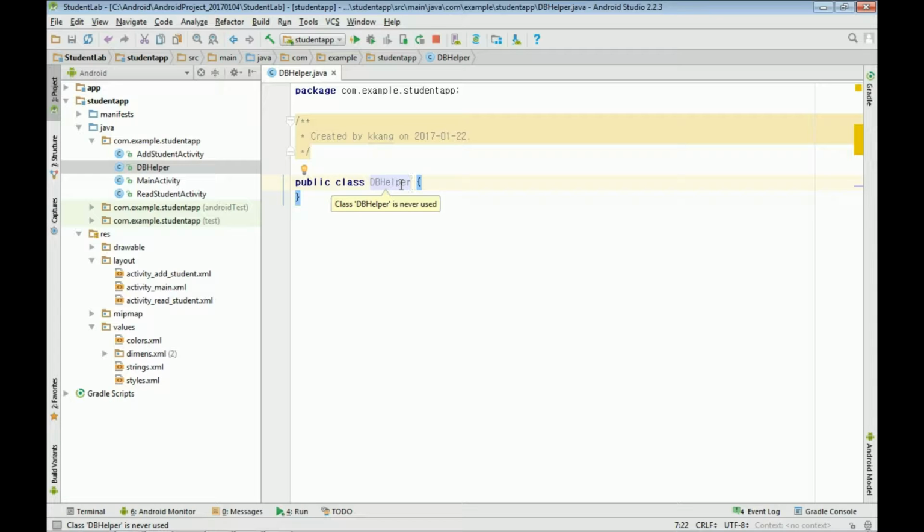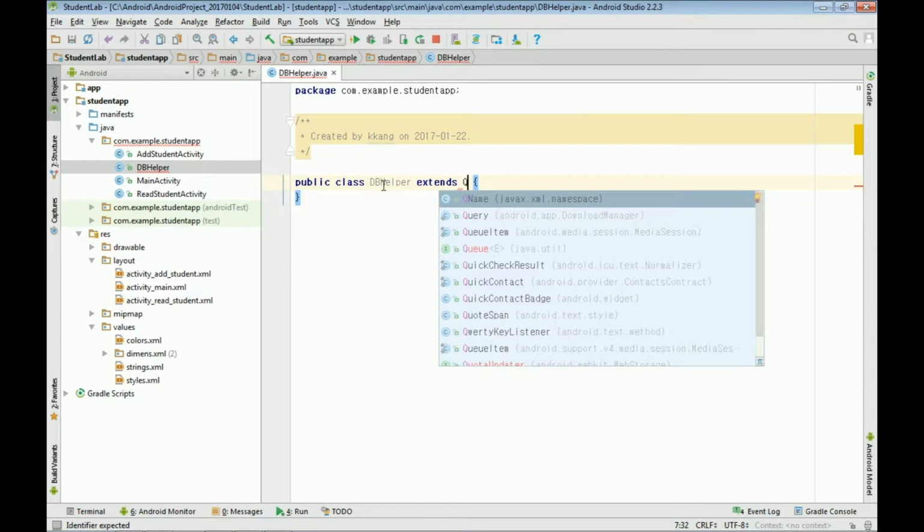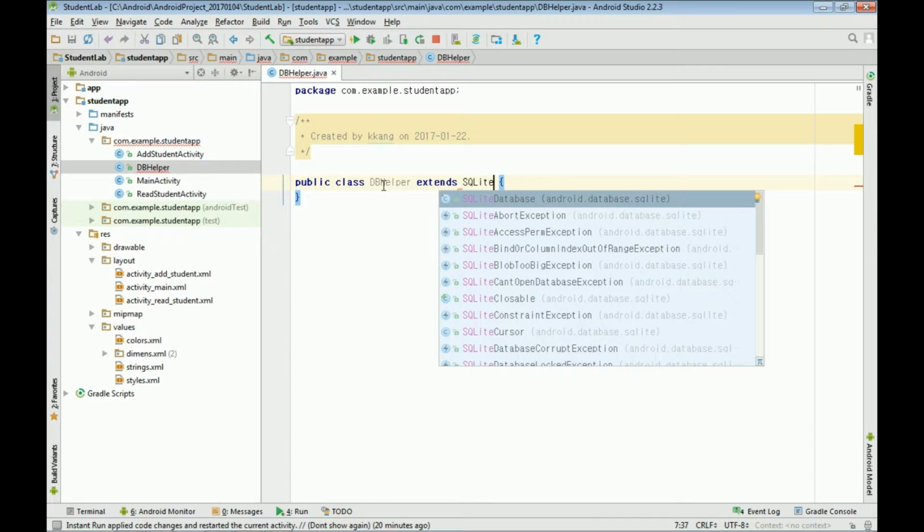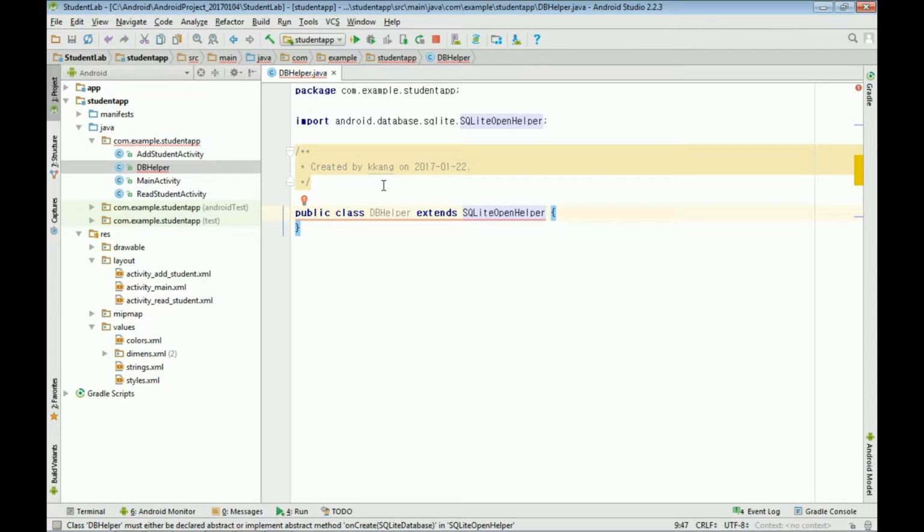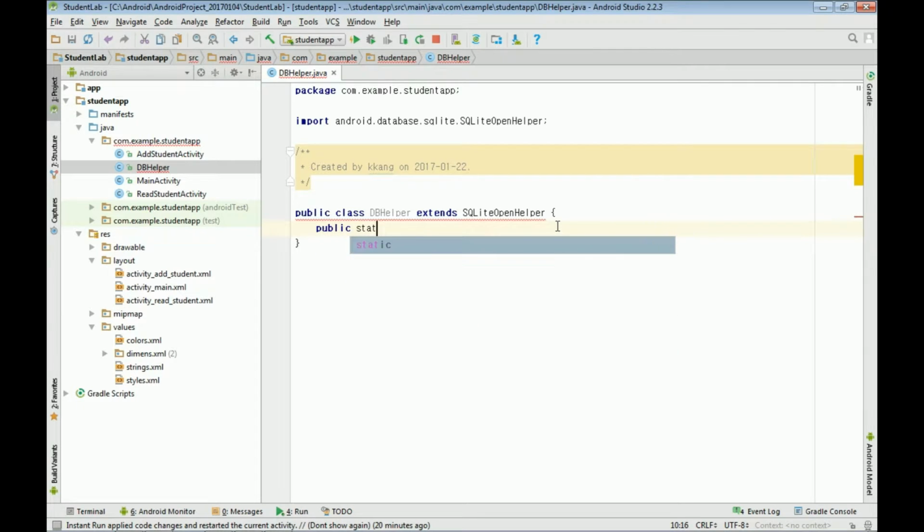How can we create the helpful class then? Let's extend a class called SQLiteOpenHelper. And I'll add a constant variable, which is DATABASE_VERSION, containing a version. Let's set it to 1 for now.